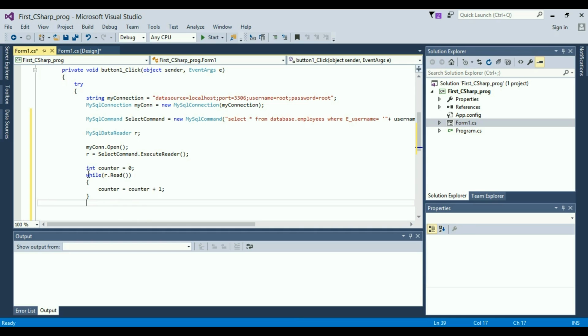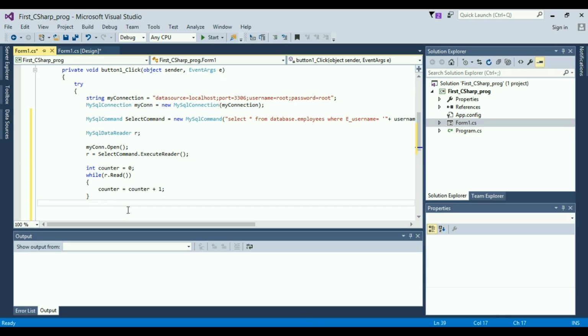If there is nothing inside r, I mean the query fails, the password or username doesn't match with the database, or both of them don't match, then it is going to store nothing inside, and that counter variable is going to result in 0.